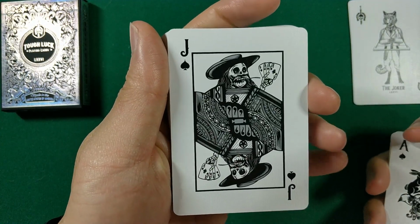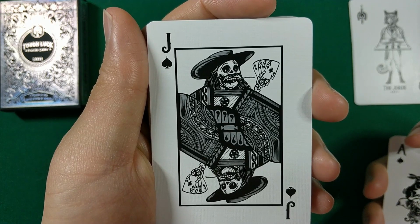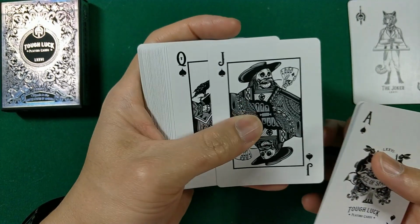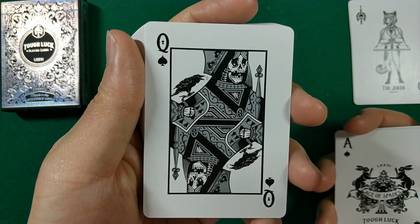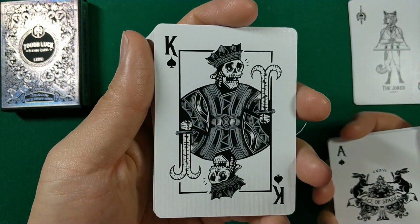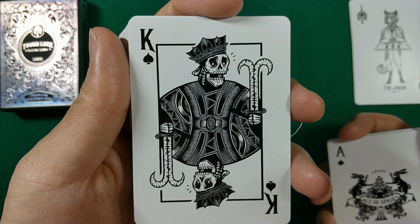Ooh, okay, here we go. Court cards. Nice, scary looking dead man here. It's holding up 8-8 ace-ace. All right, very cool. Nicely done in very dark black and gray colorways. Queen is very similar. Got a raven. Okay, like it. Liking this theme here. I like these a lot. Wow, look at that. It's a very cool looking sword.